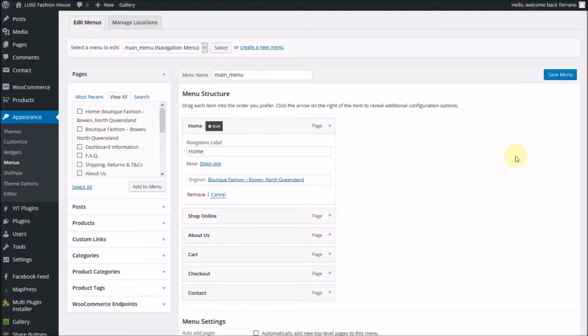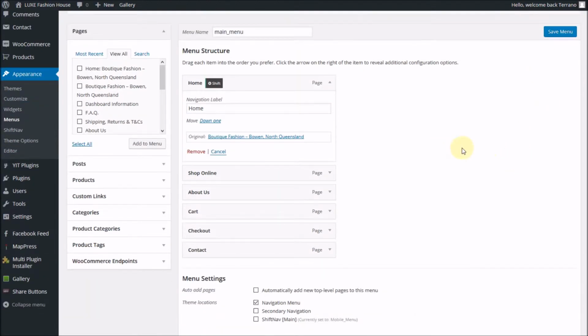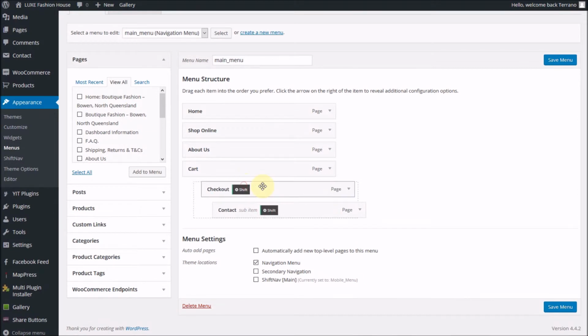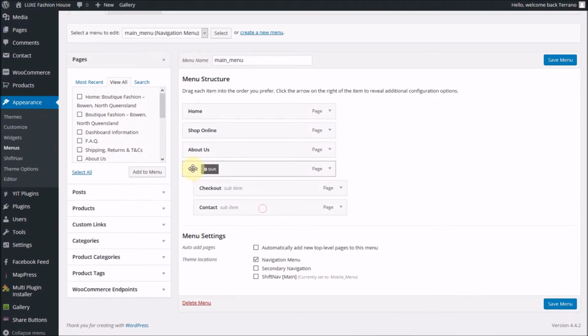Before we finish in here, let's have a look at how we make drop down menu items. These item bars here are all draggable. So I can drag them in and make them into sub items of the main item above. See how they're lined up on the left hand side here? Anything that's stepped in is a sub item. So in this case, these two are sub items of the word cart. In my menu, the way that would look, you'd hover your mouse over the top of cart and a drop down menu would pop out underneath with checkout and contact written on it.